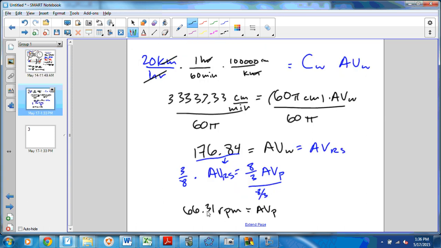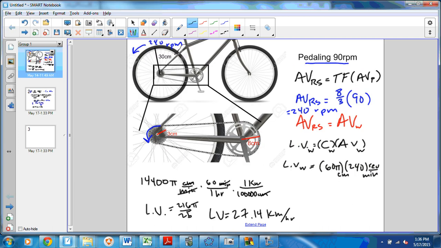Now we're pedaling a little bit slower, and it should all be, I don't know if I should call it proportional, but essentially it is. We only have constants of pi and circumference and things like that that are changing. So hopefully this helps out. All three ways we want to understand all the angular velocities that are related when the wheels are connected, or if we're just talking about points on one wheel there.